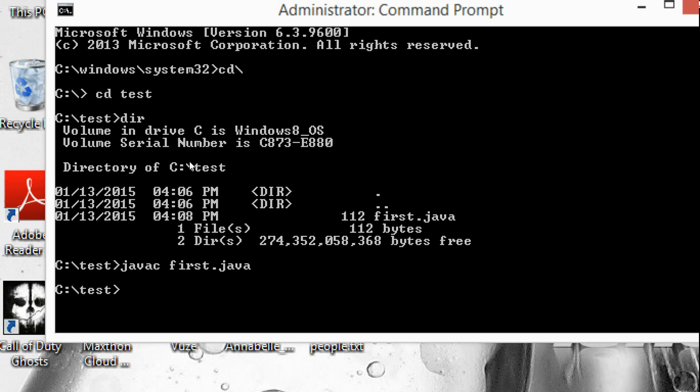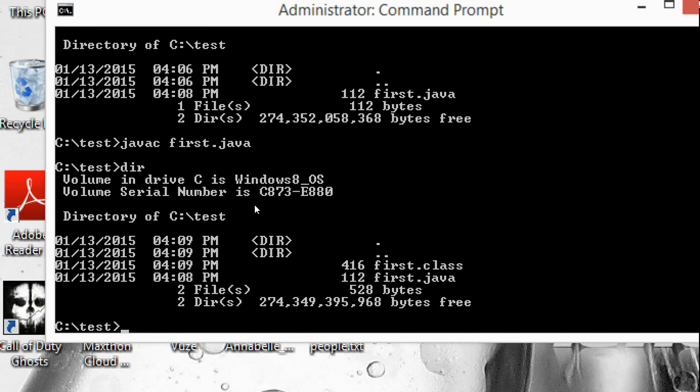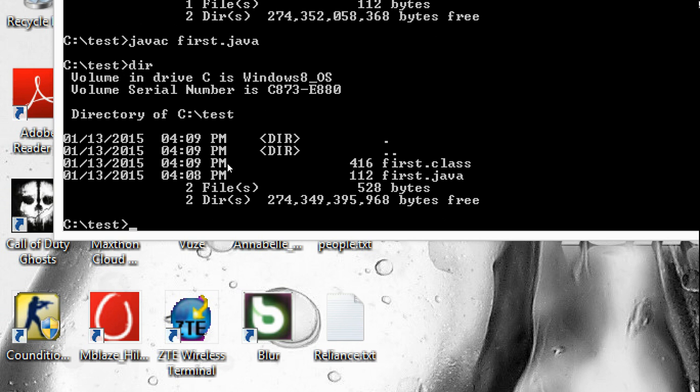See, just to prove that the compilation has been done, you write dir again, and then you would see here is a new file introduced in this folder, that is first.class. Right above first.java, there's a file known as first.class. This has been made once we have compiled our program.